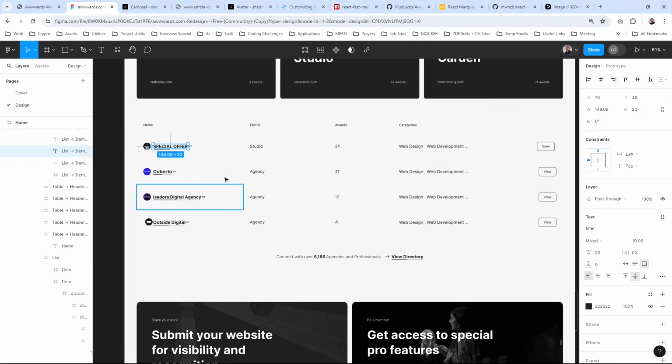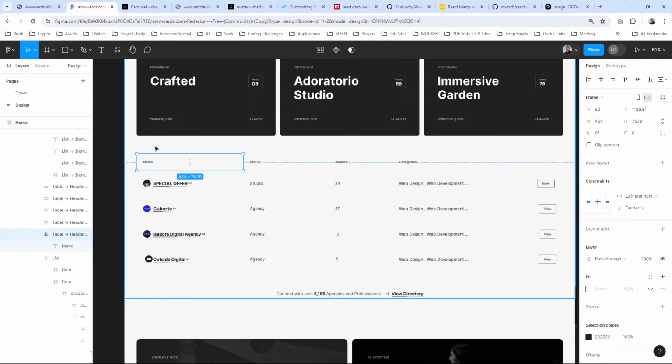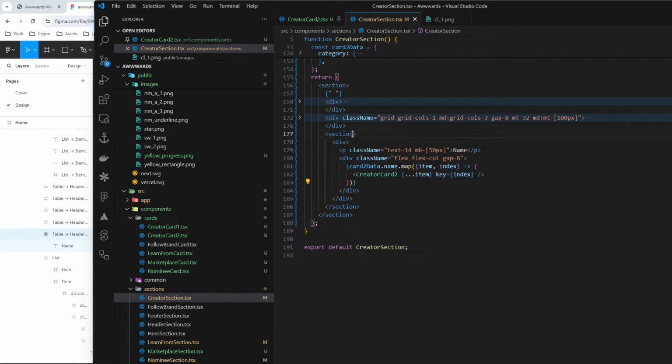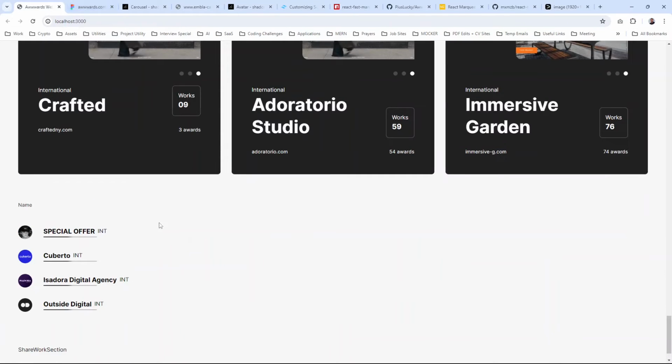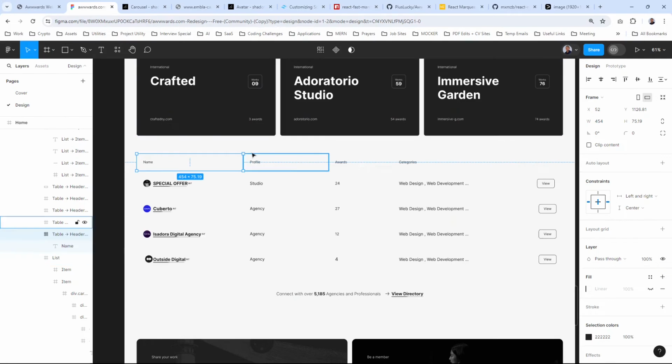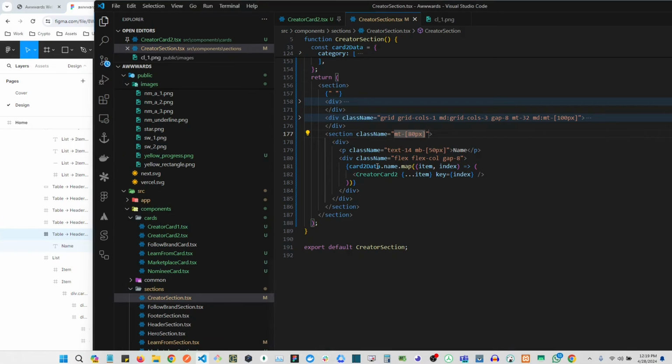Very good. So there's some between here and here. Should be 8ish. Okay. Yeah, we go with that one. So let's see profile and so on.